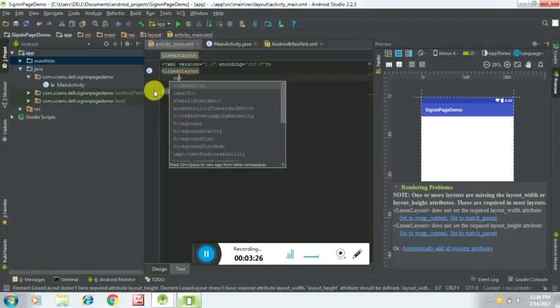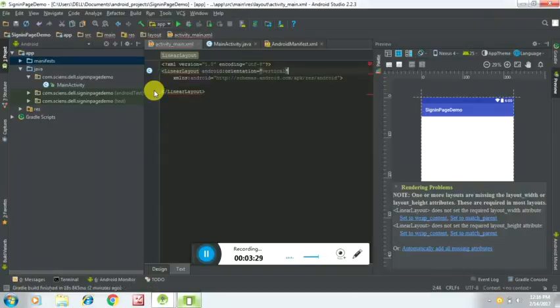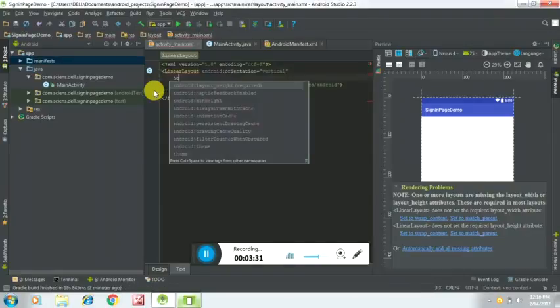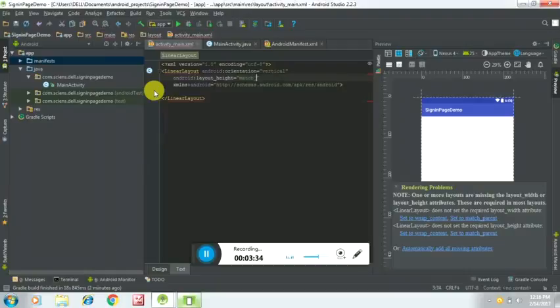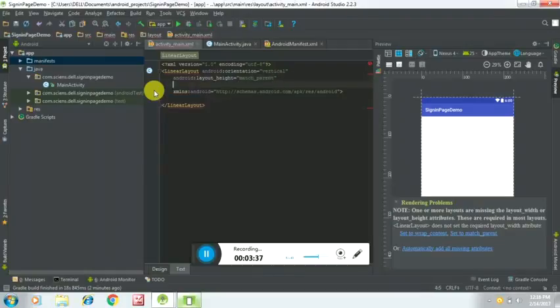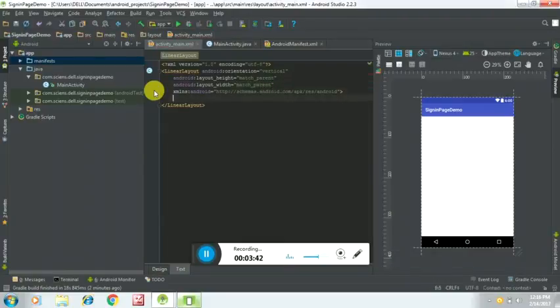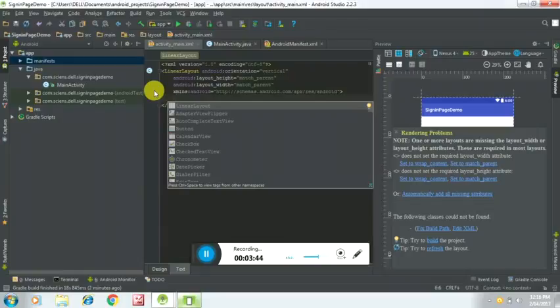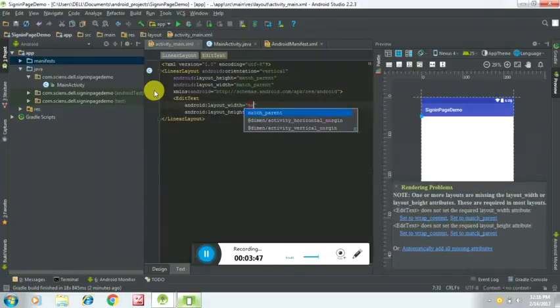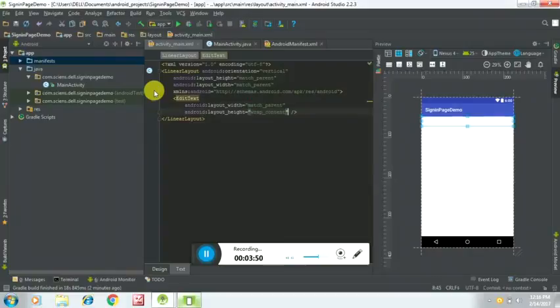In linear layout, there is one attribute called orientation. Now I am taking the common attributes, height and width, match parent, width match parent. Okay, then let's take the text field, that is edit text. Take height match parent and width wrap content, and a hint, there is a main attribute called hint: enter your mail. Fine. Next, give background.